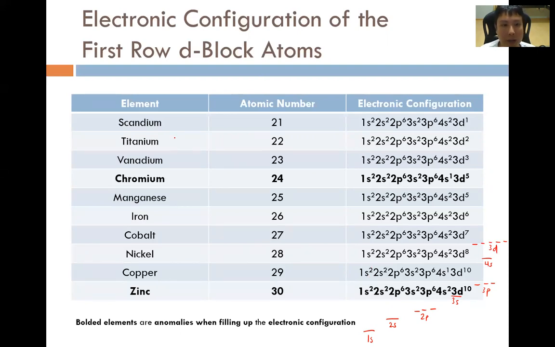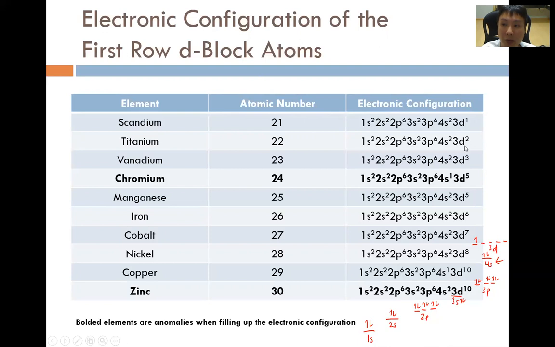So when we go to scandium, where there are 21 electrons, I would fill 1, 2, 3, 4, 5, 6, 7, 8, 9, 10, 11, 12 here, 13, 14, 15, 16, 17, 18, 19, 20, and 21. Notice that the 4s orbital is actually filled before the 3d orbitals are filled. That is just because the relative energy of the 4s orbital is lower than that of the 3d orbital. So you can see that the electronic configuration for scandium is 4s2, 3d1.